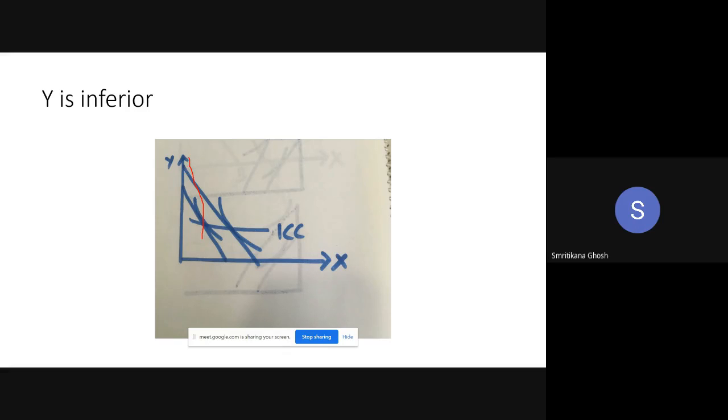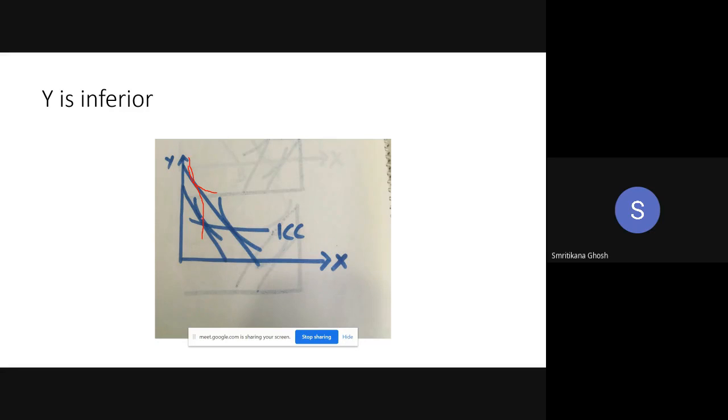And your indifference curve is here. That may also be possible. But remember one thing, to draw this new indifference curve, they are going to intersect each other, right? Don't do that. Make it parallel somehow. But that may be your ICC, no issue.